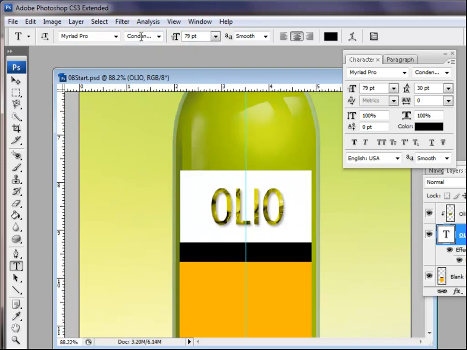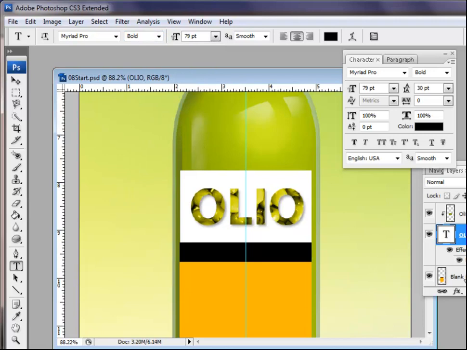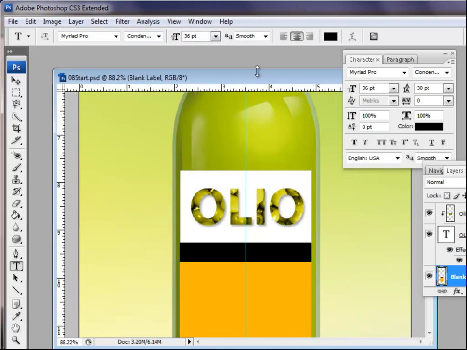Oh, I'm on that text thing. So hang on one second. We are going to change that back to bold. Made a little mistake. We're going to get off of the oleo text field. So now when I go condensed, we'll be okay. That won't affect that layer. What size do we want? We want 36 point. Is that in the menu? It is. I go to 36, smooth is fine.